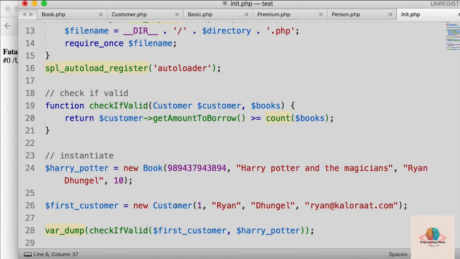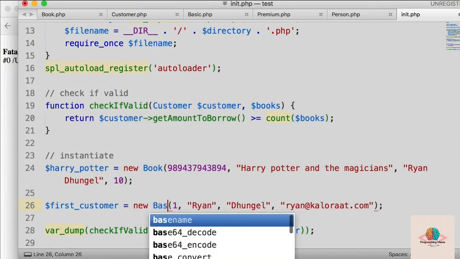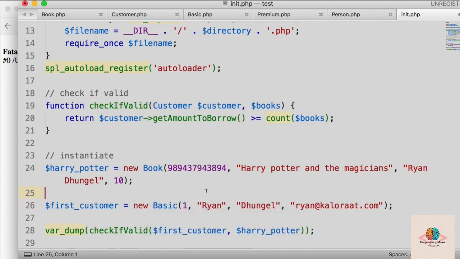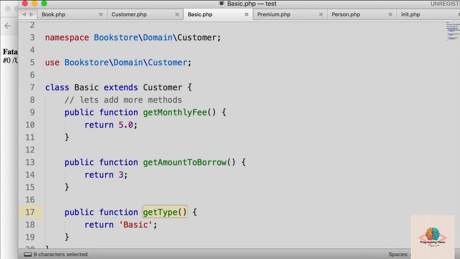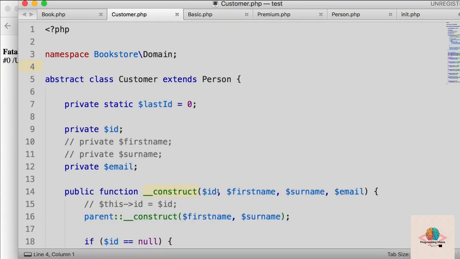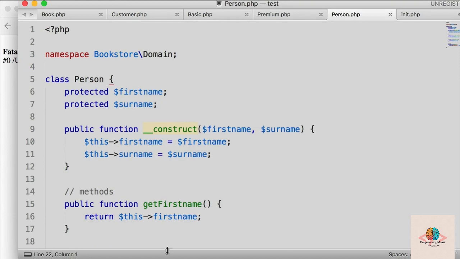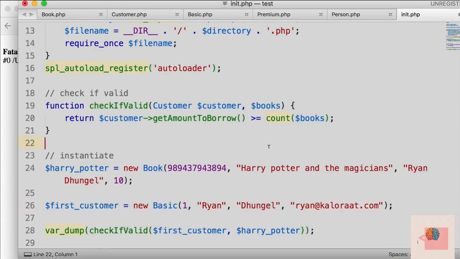Now instead of instantiating customer, I use the basic. Basic doesn't have first name, last name, email and all that, but because it is extending customer, and customer is extending person, it reaches from the very bottom to the top. As a result, we can instantiate like so.